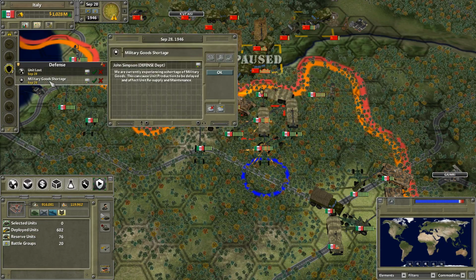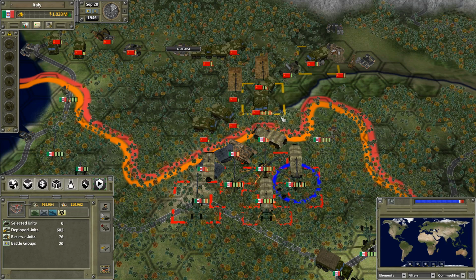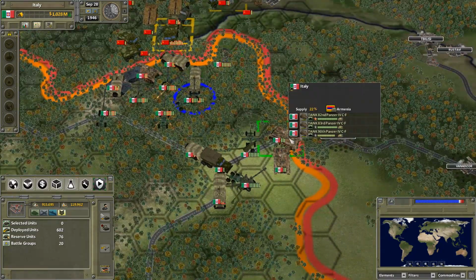Okay, we lost the tank there. Not particularly happy about that, not gonna lie. Well, at least the artillery got a few shots in there, but not enough. And now they are using artillery on our infantry here. That's not great.